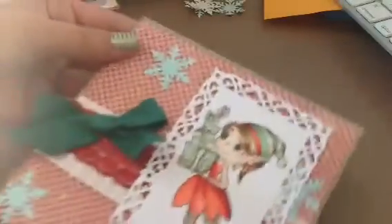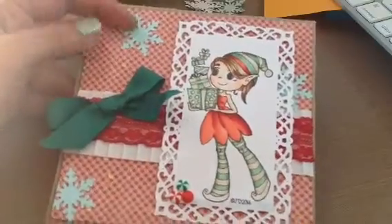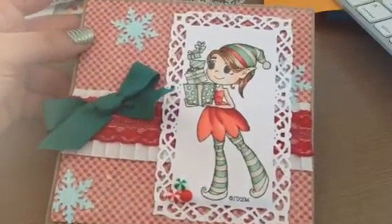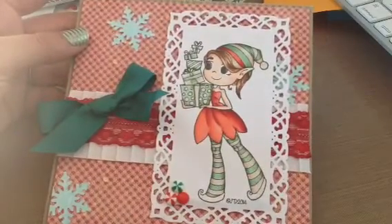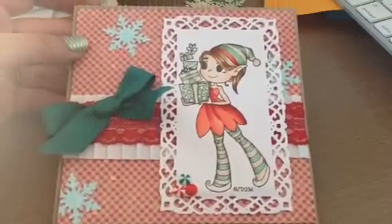I don't know if I'm going to be able to get the shine on camera, but they are nice and shiny and I just think it's super cute. I tucked some of those in and around. And then I made a bow with some green ribbon here. That is pretty much it — I really like the way it came out. It's super cute and kind of more traditional. So that is my card.